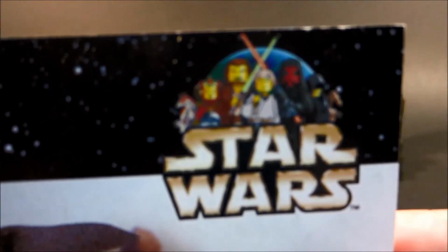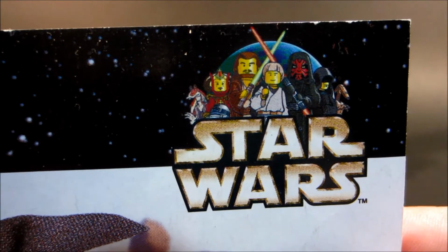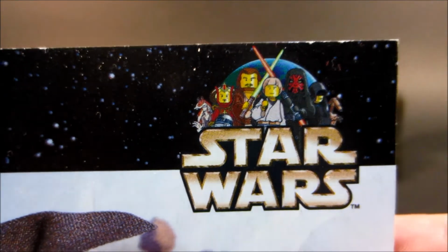I actually love that it has, hey, come on, refocus. I absolutely love that she has a yellow face. That would have made for a very interesting figure. I kind of wish that we had gotten one.